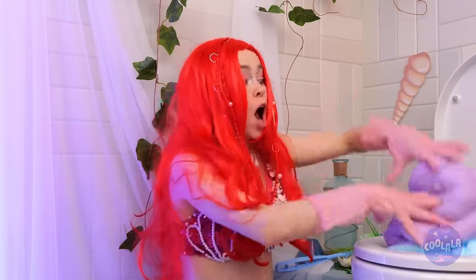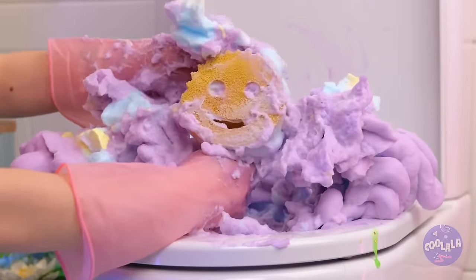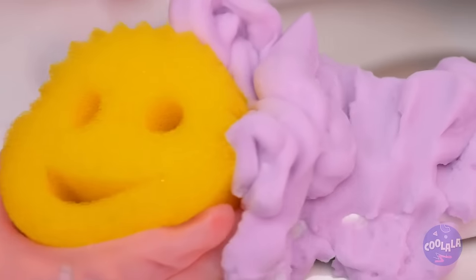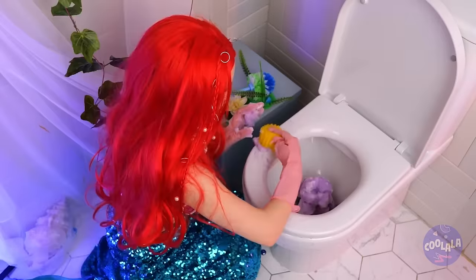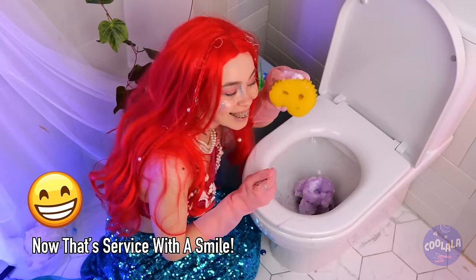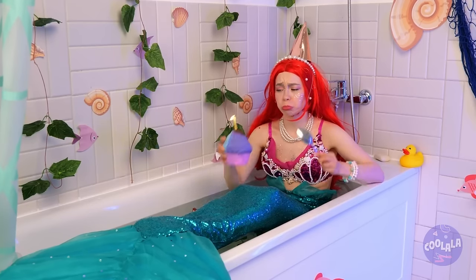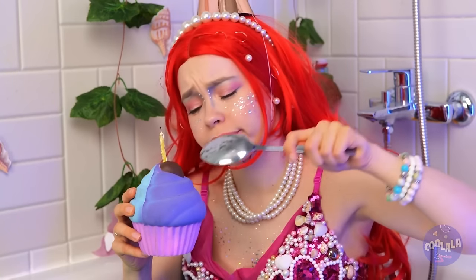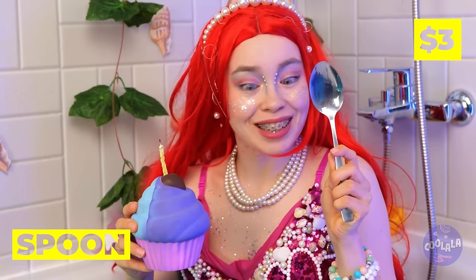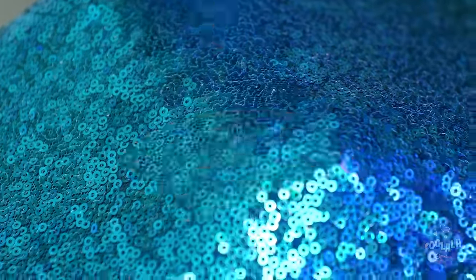Get some gloves for this next part. Grab that sponge and wipe away. Happy birthday! Make a wish. But who needs a wish? We've got a spoon! Just look what you can do with it!